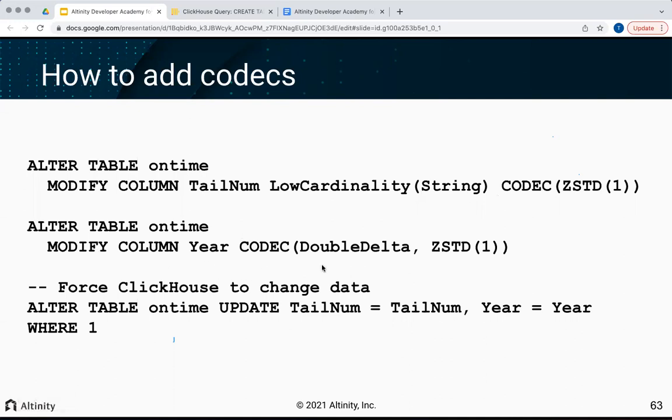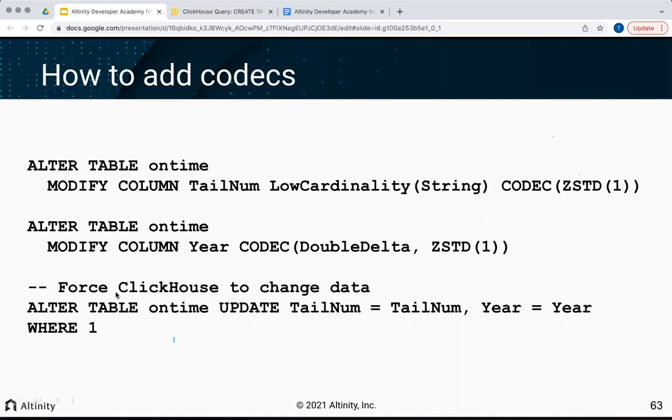When we want to apply codec on integer column year, for example, this is how we do it. We apply codec, and then the second parameter will be a compression method. So for every codec, when you apply a codec, you always have to add the compression method as well. If you omit the compression method, the data will not be compressed, which is not very good.